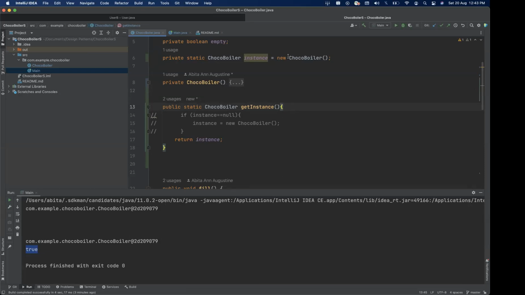So what we found here is that there are two different ways. One is where the instance is created as soon as a class loads, and one where we create it when we need it. So if I remove this from here, say this is the code that you have, where you're making use of lazy singleton, right?